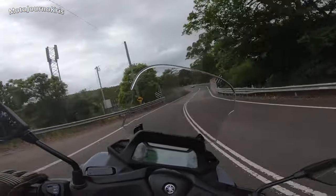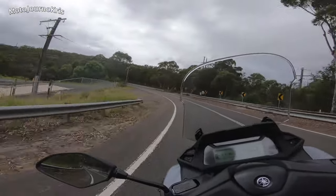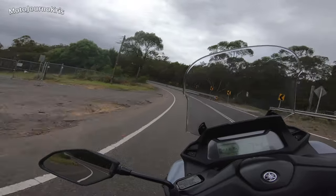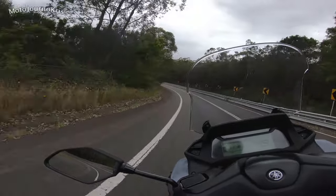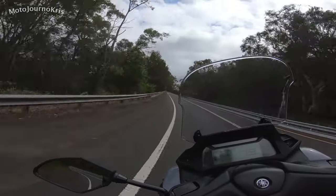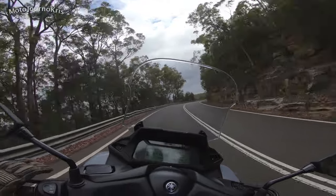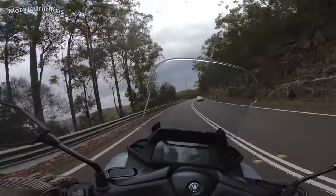It's a very unusual feeling. On a machine like this if you jump on one and just go for a test ride — it took me probably a good four hours worth of riding to really get used to it and for it to start feeling natural. It's still not a hundred percent natural compared to a normal motorcycle, but it's getting a lot closer.